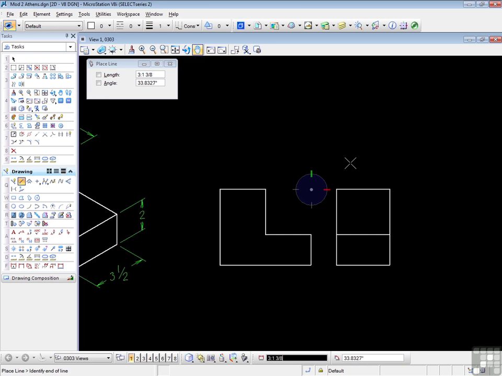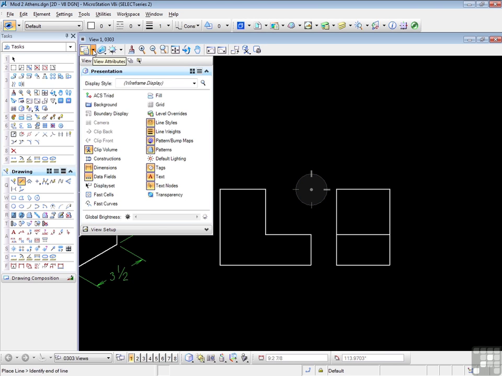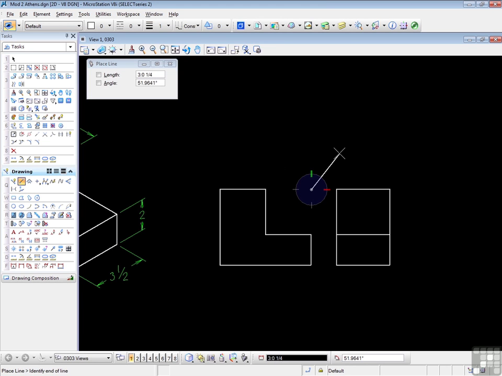Drag. Did you notice my mistake? I can't see the line. I need to go to View Attributes, turn on Constructions, which in my case was off. If you see your line, then you know that Constructions is on, which is fine. Over here somewhere, I need 45 degrees. In AccuDraw, I'm flashing at the moment in the dimensional box.